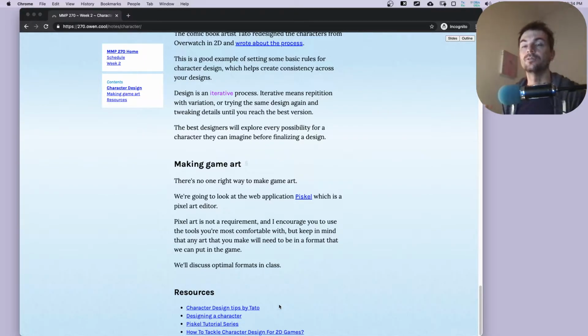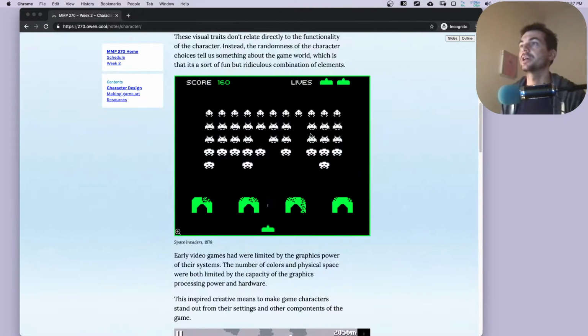So I'll do a couple quick drawings. I'm not going to spend a lot of time making it look really good or detailed, just as an example. And then I'll export the files, both for posting them on the blog as well as for including them in your game, which we will hopefully start putting stuff into maybe next week, maybe the week after that. We'll see. Anyway, I'm on the character design lecture.